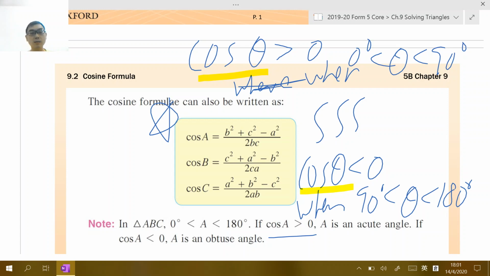Also, cosine is positive only in quadrant 1 and quadrant 4, but you will not see any quadrant 4 angle in a triangle. So it is very easy to distinguish. Because cosine is only positive in quadrant 1 and only negative in quadrant 2, you can never get a second solution, unlike sine. For sine, both quadrant 1 and quadrant 2 are positive, but for cosine one is positive and one is negative, so you only get one answer. So you don't need to think about whether the triangle is valid or whether there is more than one answer. This is a very good formula.